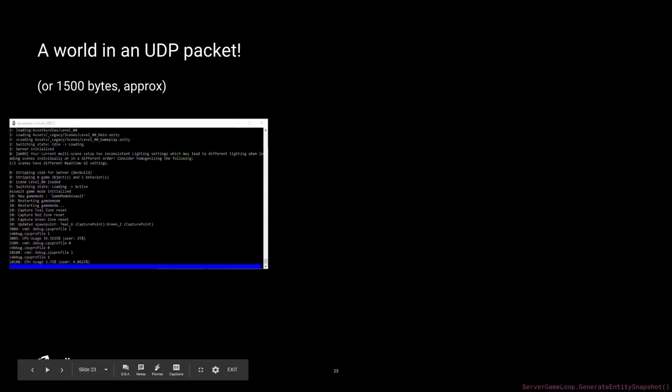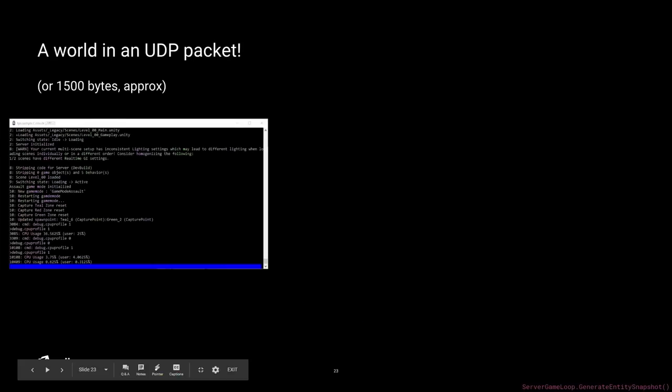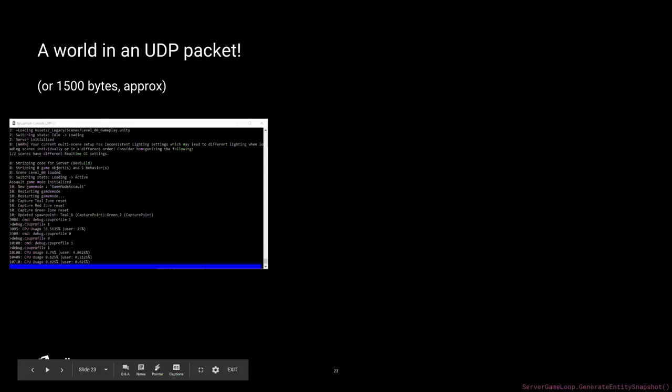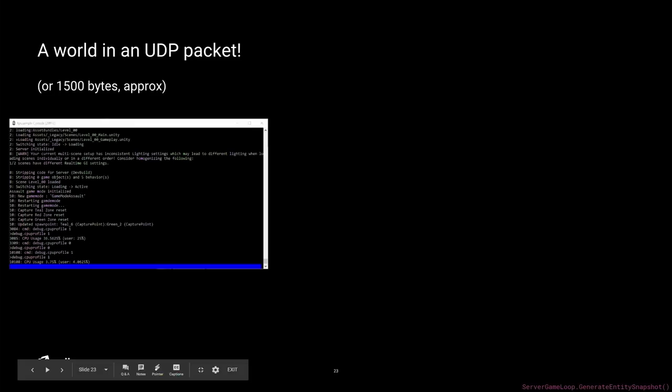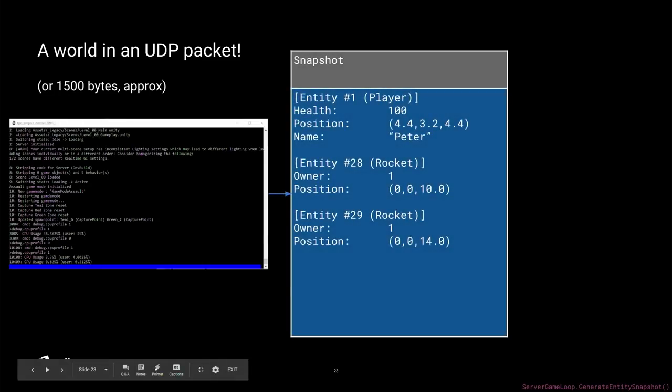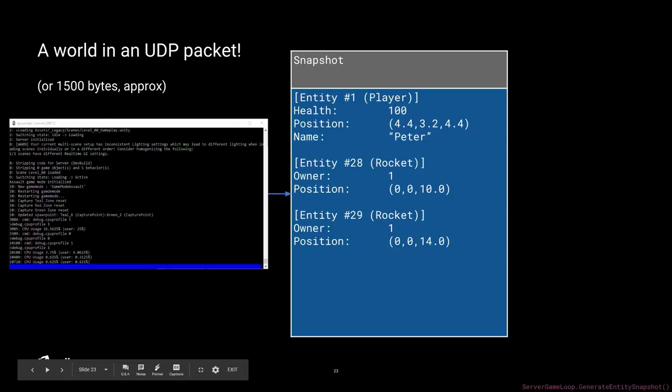So now in this case, we are actually able to have all the commands in time for tick 91 to execute. So now let's talk about how the server can push the result of this frame to the clients. We claimed that we would like to try and fit an entire world in a UDP packet, and then we will try and see how we can go about doing that. But let's ignore the size limit initially and talk about how we will do it.